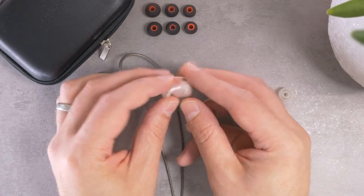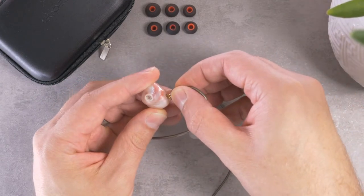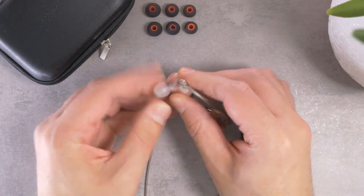The general shape I find pretty good. It fits my ear quite well, and worth calling out especially is the isolation and how tight a fit these things give. I'll do a quick fit demo here for you, just to show you how these things look in my ears. And generally, yeah, they create quite a seal. Despite the fact that they are hollow, my hearing is quite occluded at the moment.